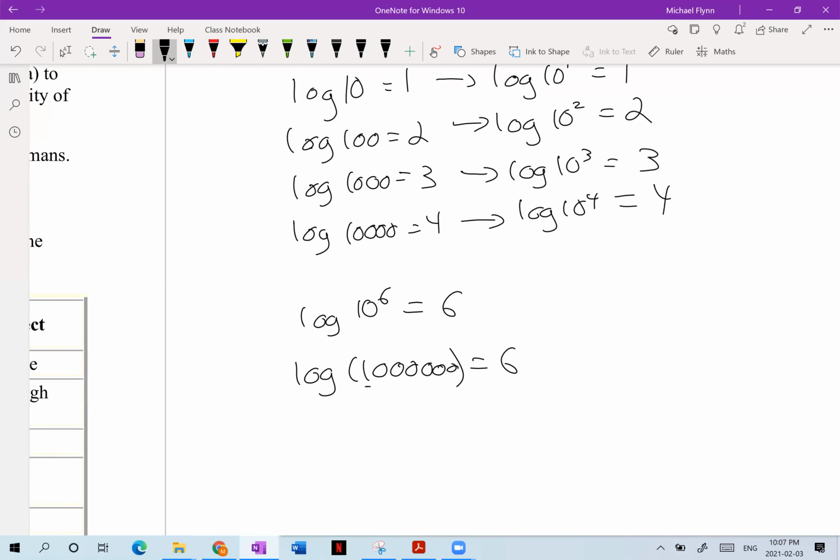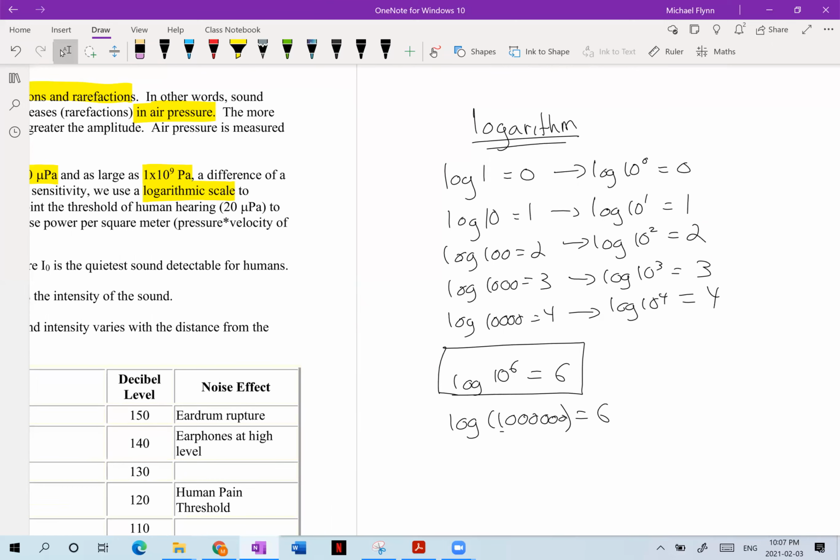Isn't that cool? You just learned some grade 12 math. Now, you're not going to have to do anything weird with it. Don't worry. What log does is it tells you what your exponent is. It's a very useful thing when you're doing certain types of math. However, for us, all we need to know is that it gives us whatever the power of 10 happens to be. Now we can go and look at how the decibel scale works.